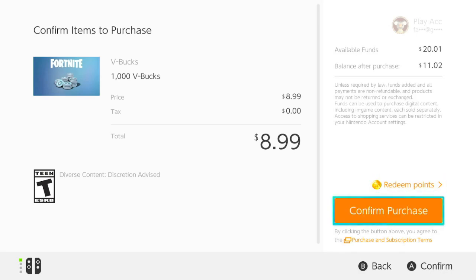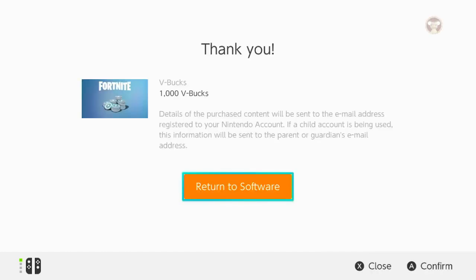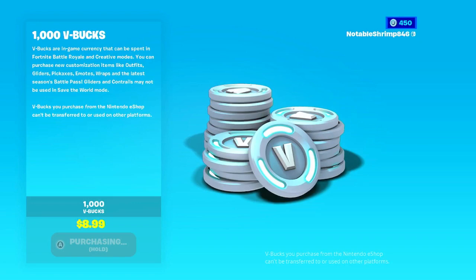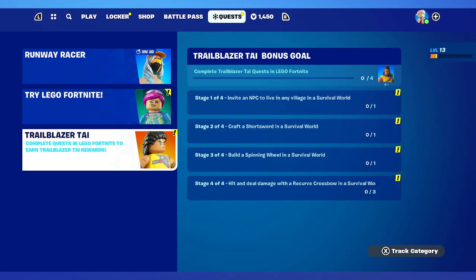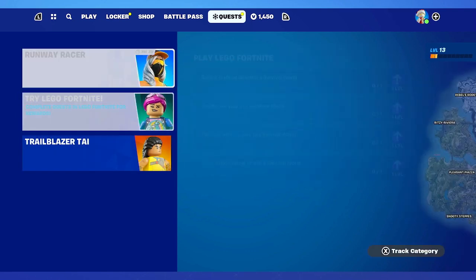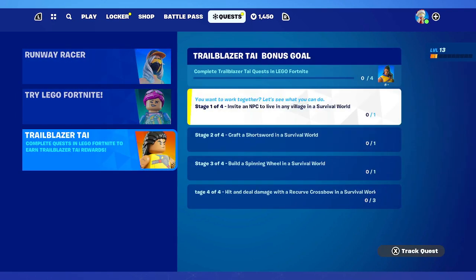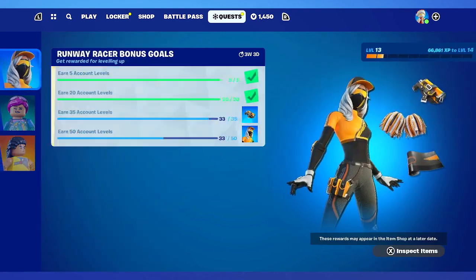Okay. Yeah, we had some funds for my birthday, guys. It was actually our birthday. So, we're treating ourselves to a little Fishtick. A little treat, guys. All right, 1,000 funds. Whoa. That's how you unlock the stuff for Trailblazer. Trailblazer tie. That's kind of a tongue twister. We're almost done with this.